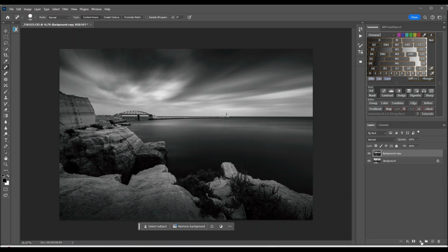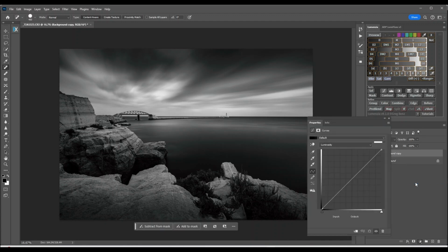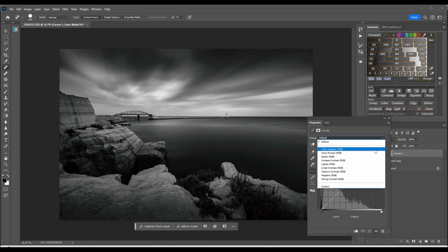Now we're going to go back to this circle here, half black, half white, and I'm going to use the curves tool. I don't touch the curve here. I do everything on the default in the beginning, and then I slightly increase where it's needed. I always use this linear contrast. You can try the other ones if you like.